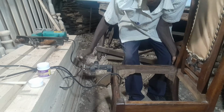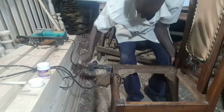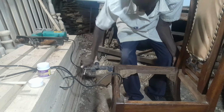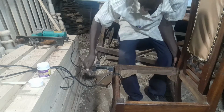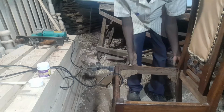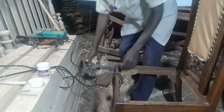So now, as I have told you, I'm clamping it before I add the second screw. Because if you add the second screw when you have not put the clamp, it means the joint will not be firm.